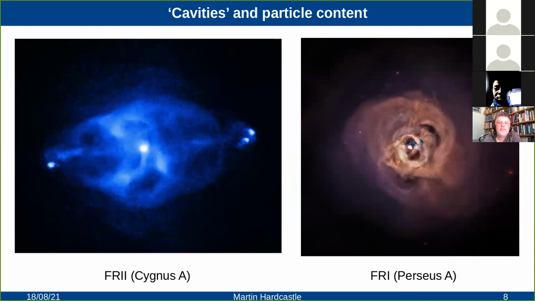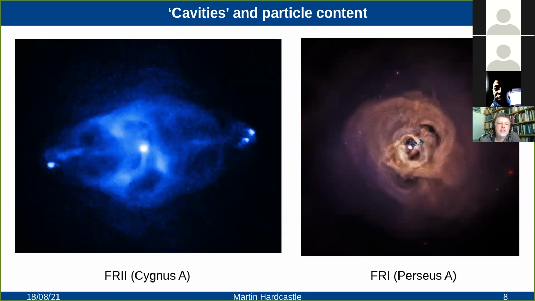Let's now think about what's inside the lobes. If you look at X-ray observations of radio galaxy environments, I've already mentioned that the radio galaxies inflate cavities. What do I mean by that? Well, you can see them in these X-ray only images. This is showing the hot gas, and there are holes in the hot gas. So for example, in this image of Cygnus A, you can see a hole here and a hole here, and you can also see a hole here and some other holes here. If you think about it, this doesn't make sense. You can't have holes in hot gas unless there is something that's stopping that hot gas from just expanding into the holes.